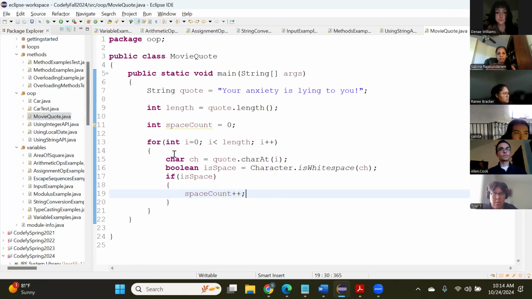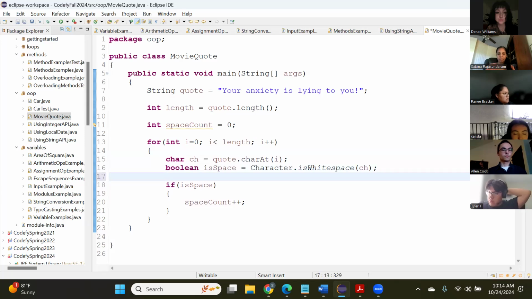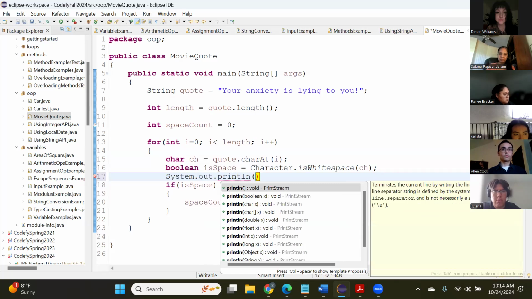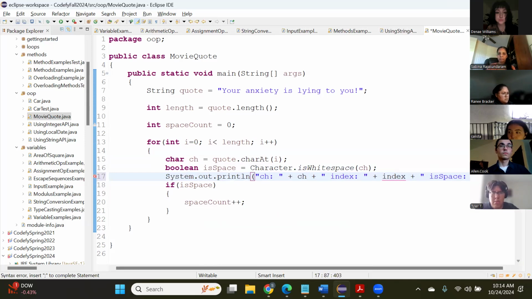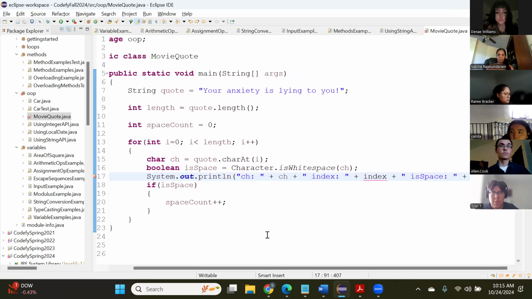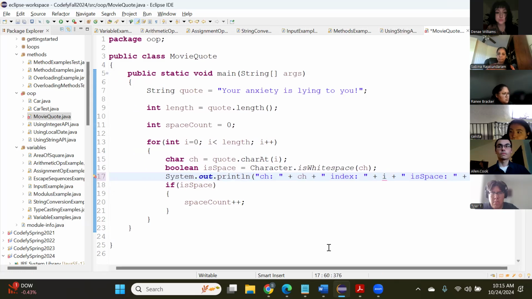But if we were printing out stuff, if we print all of these out, then it really helps us keep track of all of these variables.